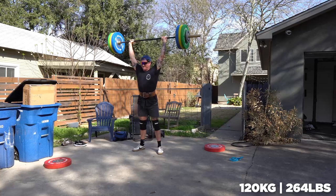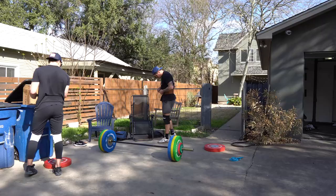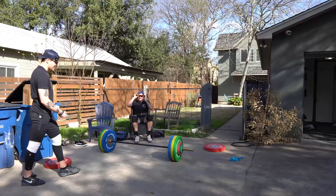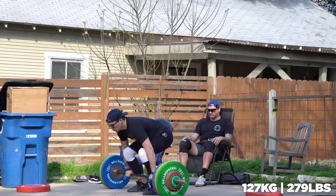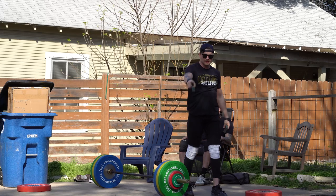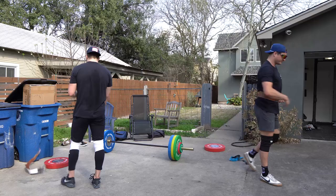Pretty darn easy, Toma. Hey, Loredana, I know a guy in Romania. He's not doing too hot. This is to beat a girl that weighs 70 pounds less than me. How about that? What do you say to that, Loredana? I'm out here feeling good about myself for power clean push pressing more than a 64 kilo woman. It's all right, women are just as strong as men.